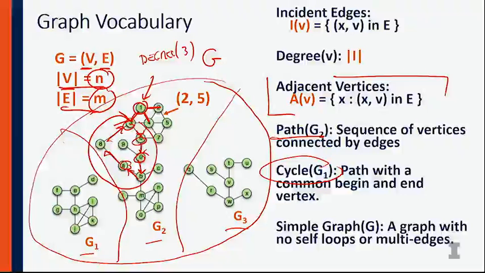And this semester, we're going to mostly talk about simple graphs. A simple graph is a graph that has no self-loops. That means there's no edge that links back to itself, because that's going to cause some problems as you're moving throughout the graph. You can simply go to your own location. And there are no multi-edges. That is, there's no set of edges that connect two of the same vertices. If there's a connection between vertex A and vertex B, there is exactly one edge that goes between those two vertices.